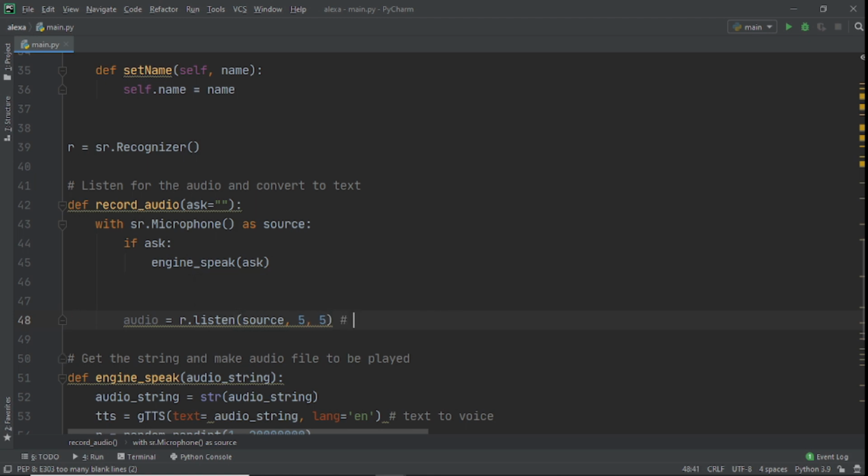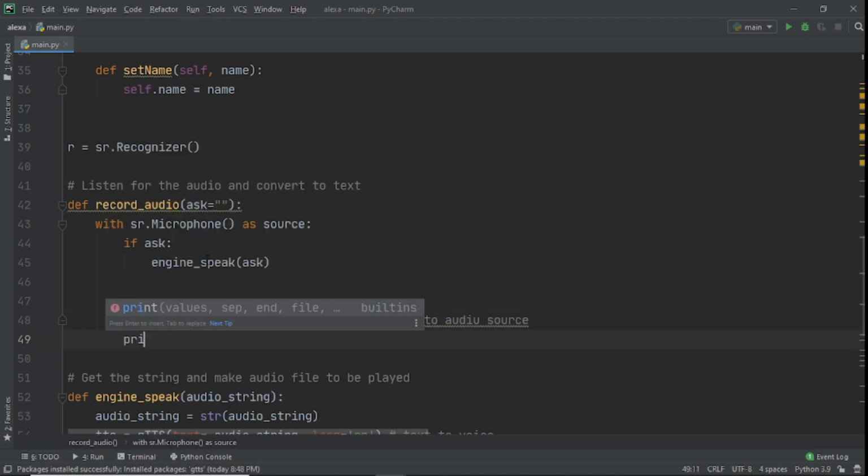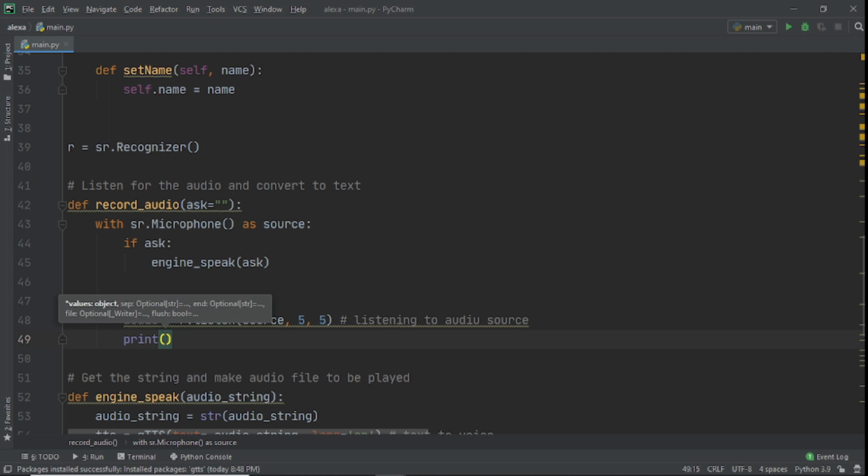So what this is basically doing is it's listening to the audio source, so your speakers, your microphones, and you can also print, it says, looking at the database.